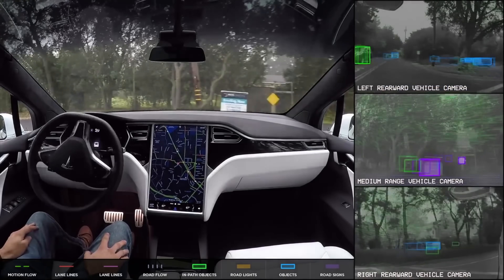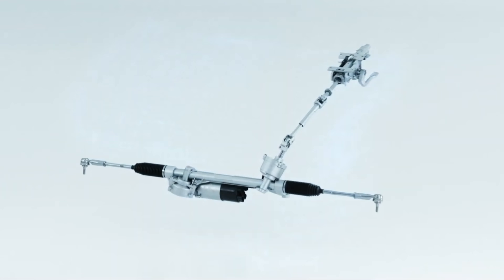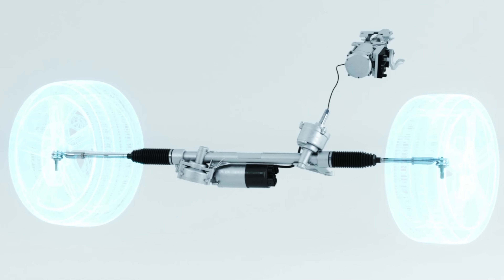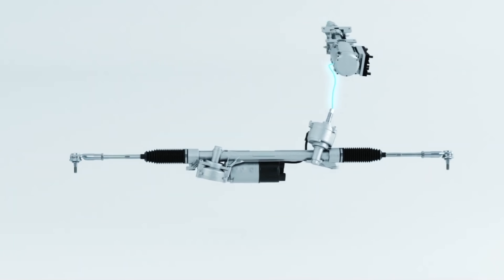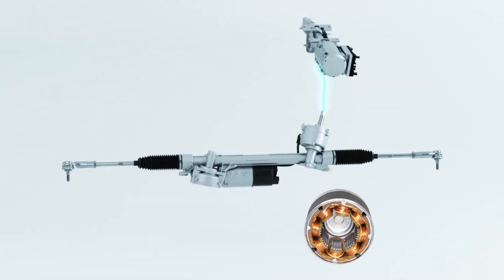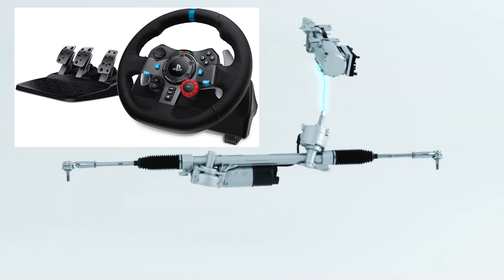Some of them will straight up drive the car without any input from the steering wheel. Steer by wire is the next evolution of this. You have the steering wheel connected to a sensor and a force feedback motor, then a bundle of wires going to the steering rack where a motor steers the car. These cars will have redundant systems: two torque sensors, two feedback motors, two control systems, and two separate wire bundles going to the rack. The rack motor will have alternating windings, so every odd winding is powered by the primary system and every even winding by the secondary system. As soon as these things start hitting the junkyard, someone's going to figure out how to hack the controls and turn it into the most badass PlayStation controller.